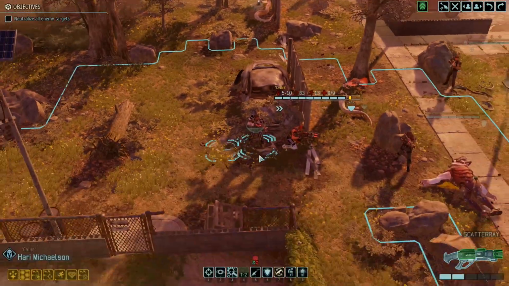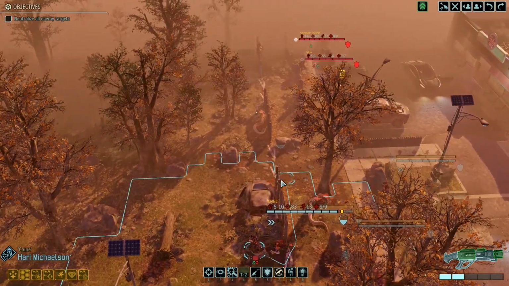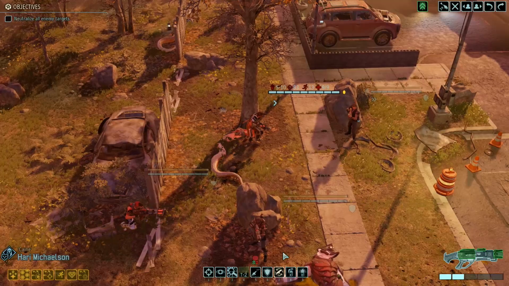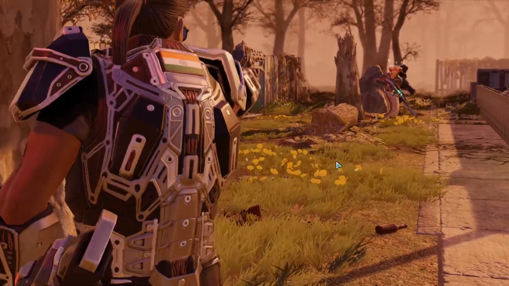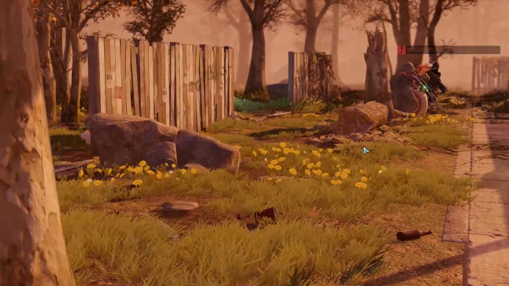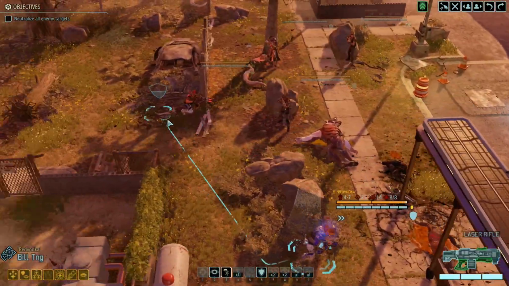What else can we do? We can try to stun it while moving towards them. It's not a bad idea. I'm going. It will at least disorient it. Yep, let's go for it. 55% chance to stun it. We didn't stun it. Come on! That's still fine. And that leaves us with Bill.